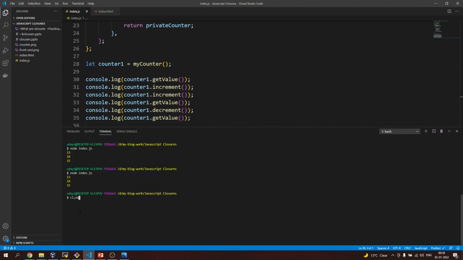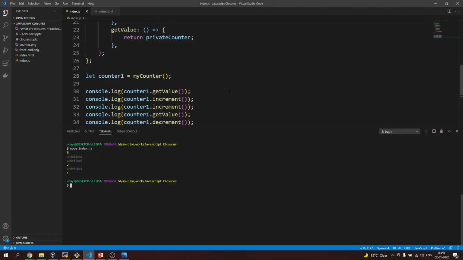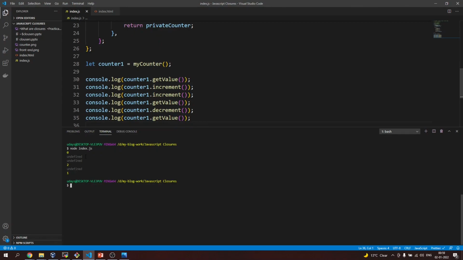Clear the console. I have called increment, but increment is not returning anything, so you can't console.log it. Give me 1 second. I think you have noticed it when I was typing it, but it was a silly mistake from my end.